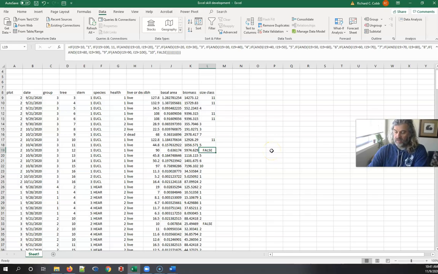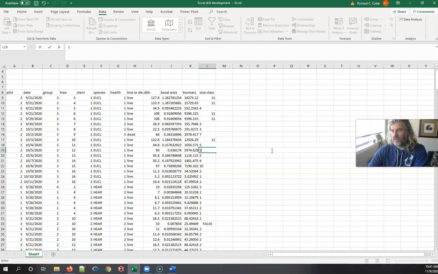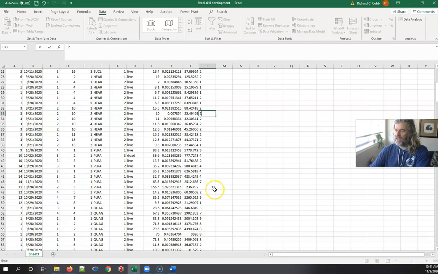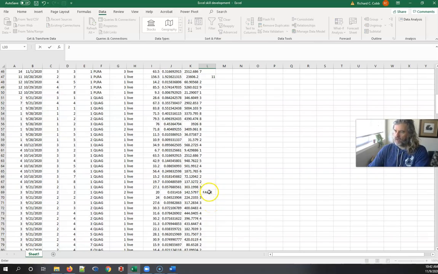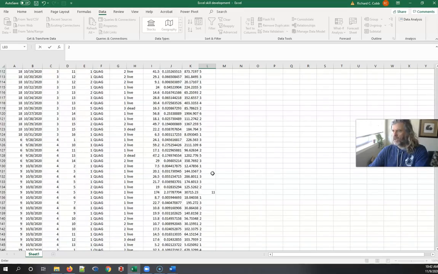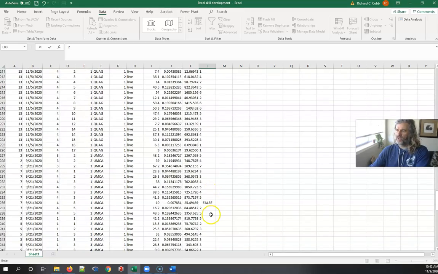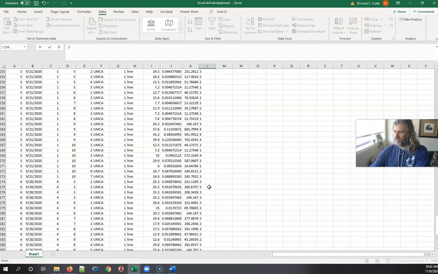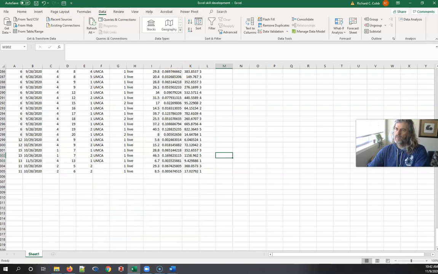I'm going to say that greater than or equal to 90 would be the 10th category. Same would happen here with the 10. I look down here, I've got 20, that's going to be the 3rd category, and the 2nd category, and so forth. It's happened a couple of times here, so it's not that big of a deal. And then I'm going to save that because I don't want to lose my work.